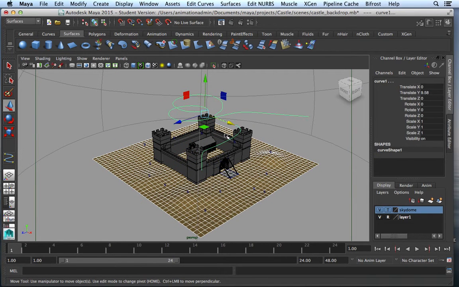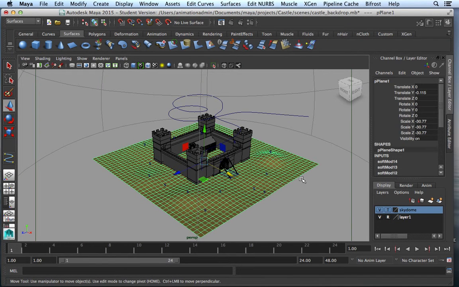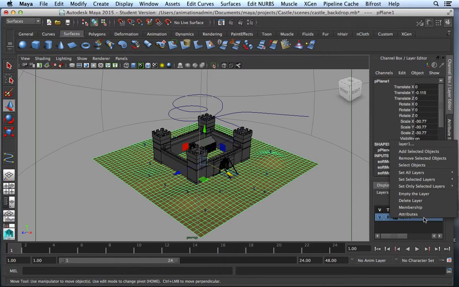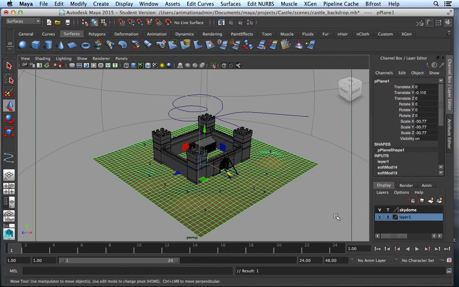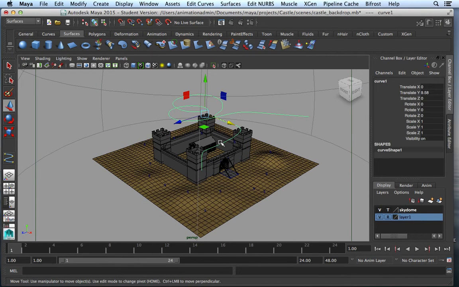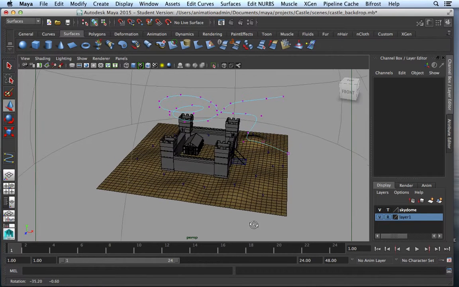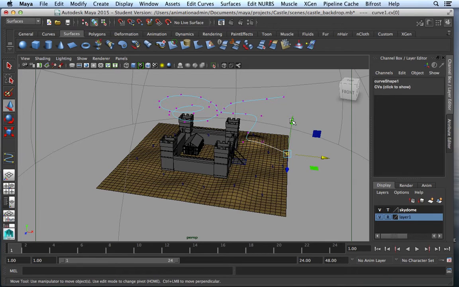All right, oops. Again, I could also make sure that I don't select this by clicking on this, go into this layer and right click, add selected object. So this will also be template and I can't click on it. Okay, so click on this, right click, control vertex. You can come in here and modify the curve. So I probably would take this and move it up. The bird is flying down, swooping into the castle walls. It's gonna fly. Let's take these points and move in here into the castle walls.